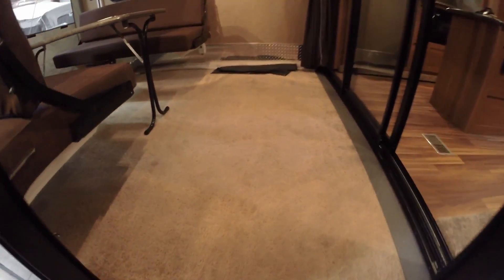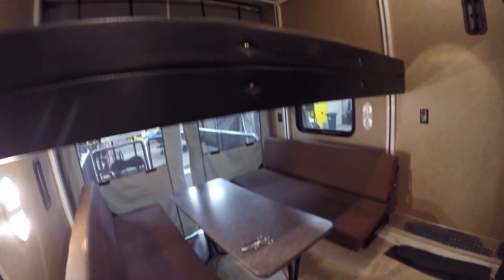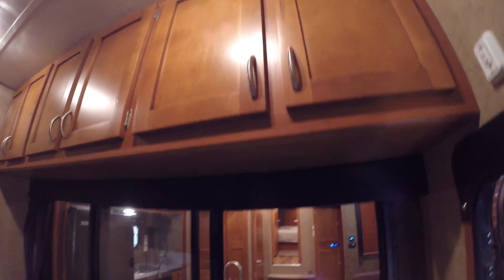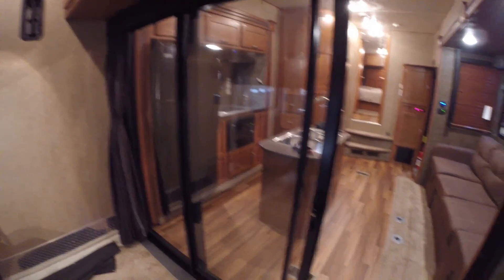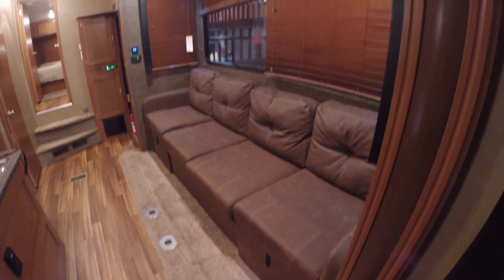I'm just going to go in the back door here. You've got your carpet that comes with it, two couches, table in between. We've got the bed down just so you can see it. Nice mosquito net on the back. Lots of storage up above for all your riding gear. And nice glass across — really opens up both areas. Just a huge couch on the right side.